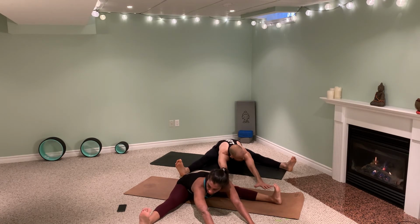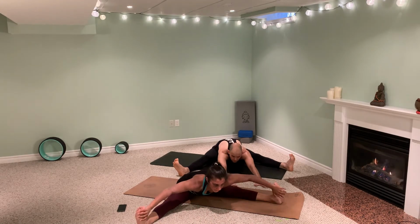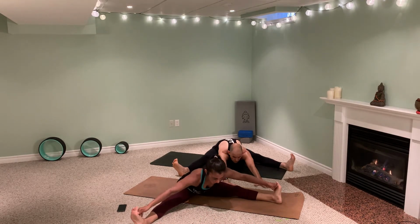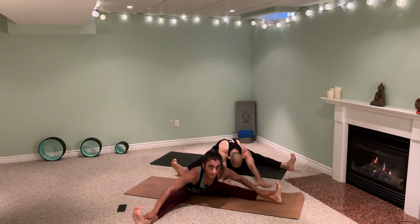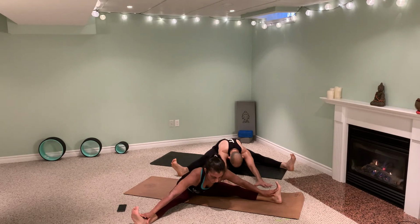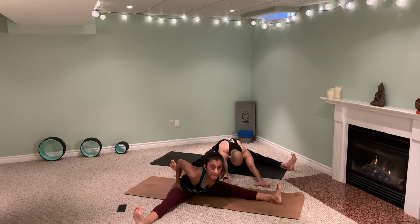I want your toes to be pointing up and turned out, okay? Slightly turn them outwards. Use your hands if you need. Okay, turn them out so that it feels nicer for your femur bones in your hip socket. Yeah, so if you can take your fingers, maybe just roll your thighs out a little bit. And just notice how that changes the feeling in your hips, perhaps.